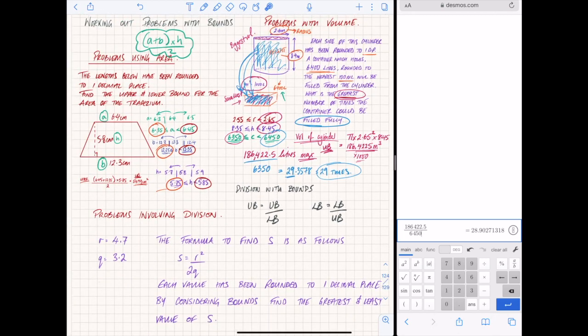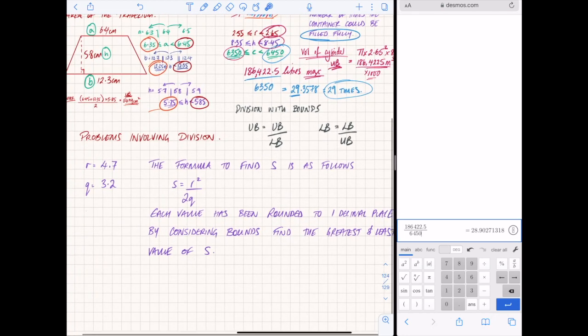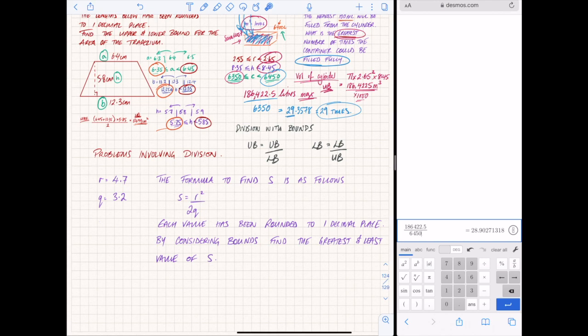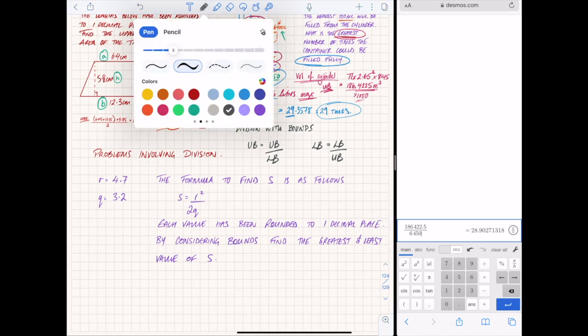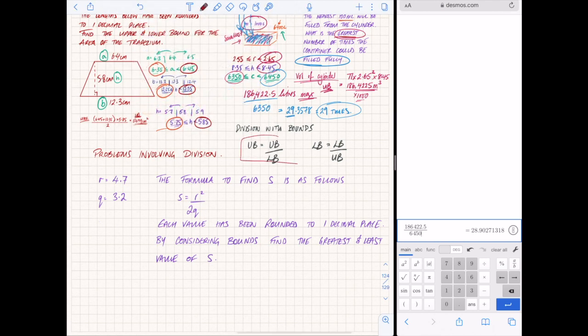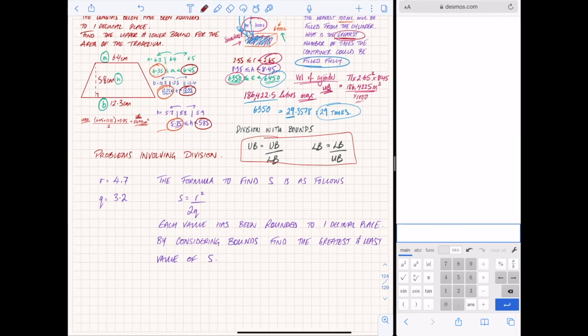One more example we're going to look at is this one down here. You could pause the video here and have a go at this yourself if you wanted to, thinking about using this information that I've just given you. It would be worth having a go at this last bit yourself. If not, I'm going to go through it now anyway, but if you want to pause the video and give it a go yourself, you can.